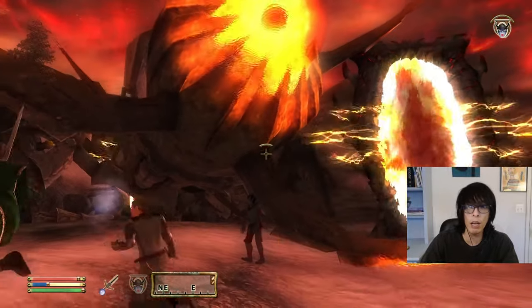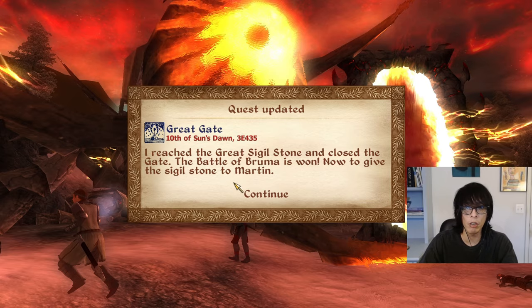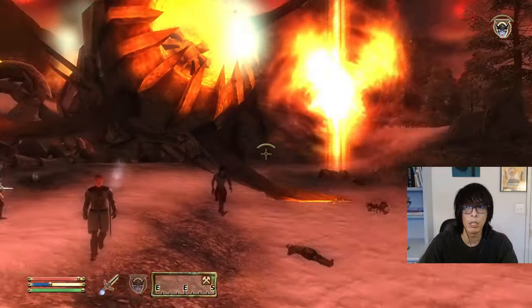I reached the Great Sigil Stone and closed the gate. The Battle of Bruma has been won. Now to give the Sigil Stone to Martin?